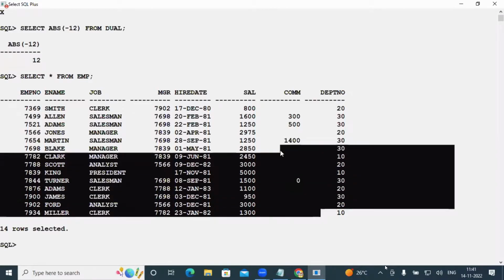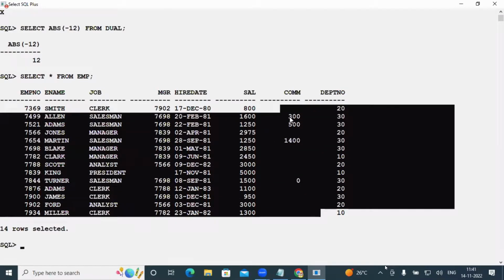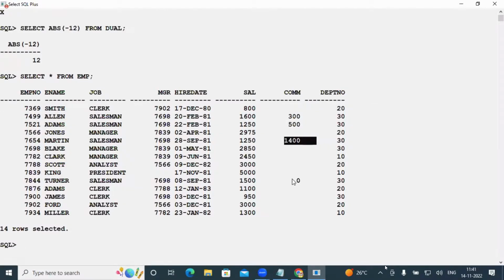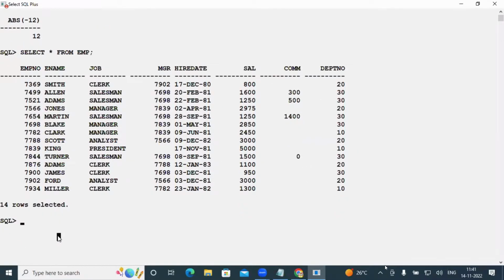But in the commission column, a few employees are taking commissions and for a few employees the commissions are nulls. Suppose I write my query: select EMP number, ename, sal and commission, and I need to calculate commission minus sal, and show it as result from EMP.